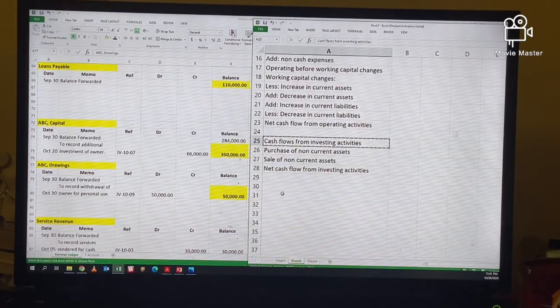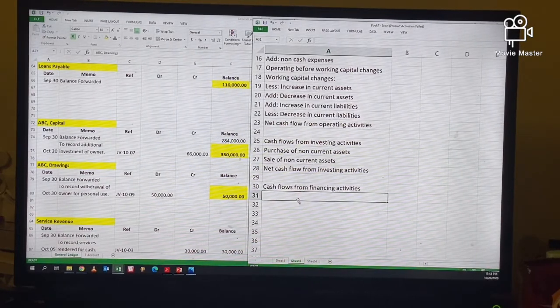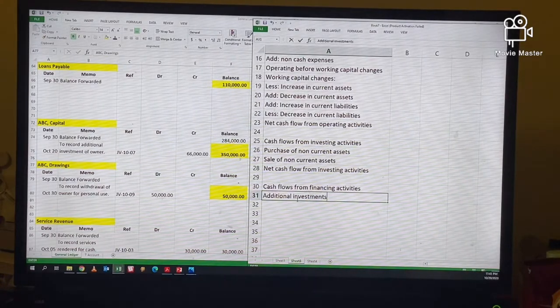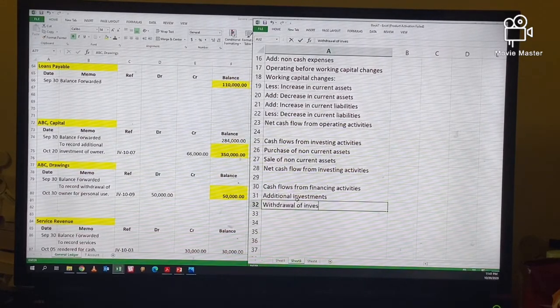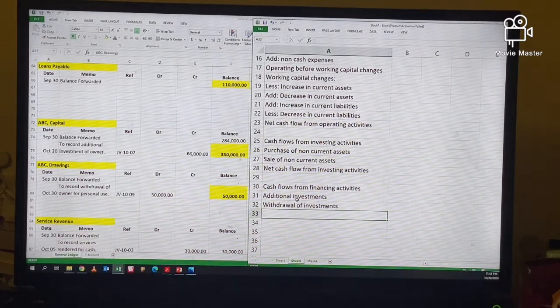And then, the next is your cash flows from financing. So, again, yung financing, anything related to your capital or long-term debt. So, kung meron kang additional investments, withdrawals, okay, ano pa?